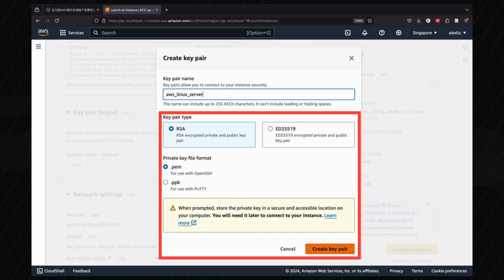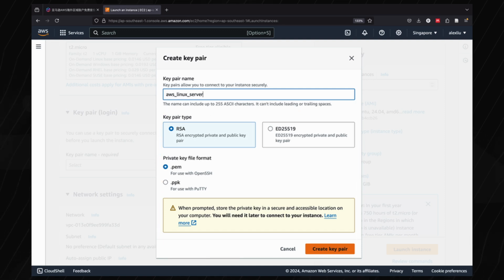The file format I want is .pem. And after the setup, I just click create key pair, and the website will download my private key to me. And of course, you need to keep the file for you to use later.